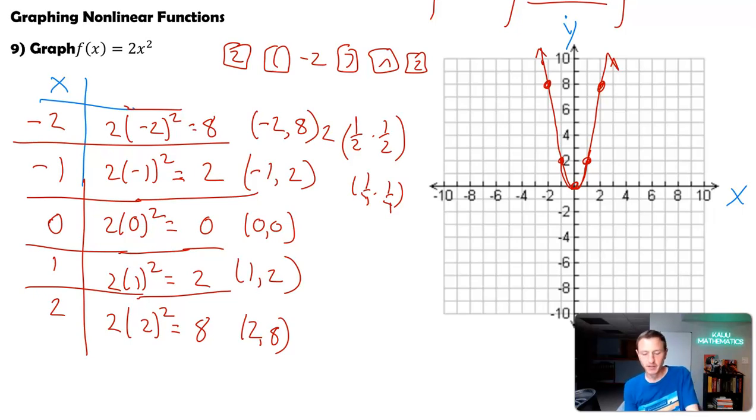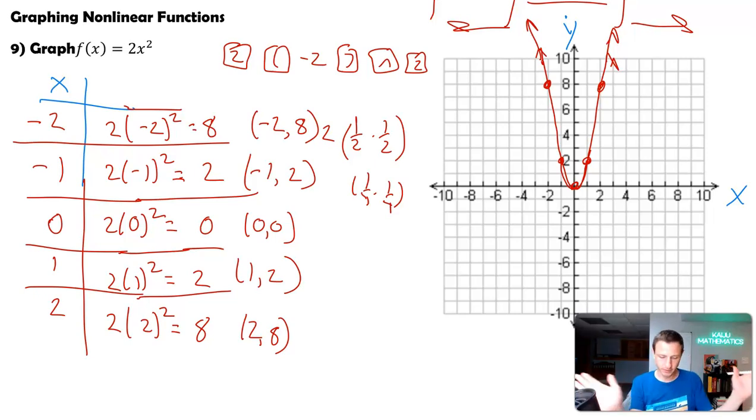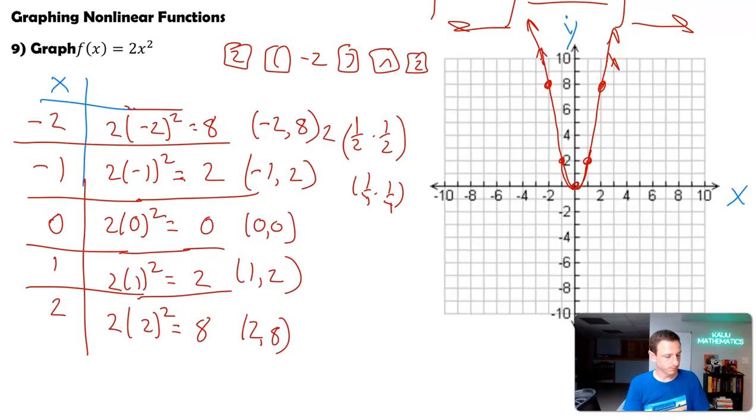And understand that this is just going to go on for infinity up towards this way. This is going to go on for infinity as we go out to the right, as we go out to the left. That's just going to keep going. But the main component there is that middle value where it's going to bottom out and reach a low point. So it's going to go down and then back up, and then you're good to understand the rest of that.